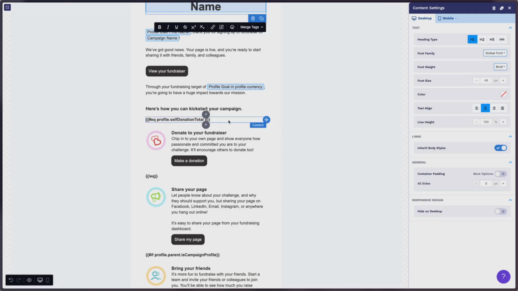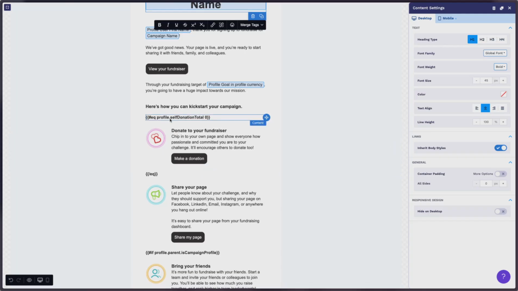Here what we have is a field which is using a condition of equal to. And it's saying basically that the fundraising profile's self-donation total is 0. Saying if this is true, if the self-donation amount is 0, so if when someone started their fundraiser they didn't self-donate to themselves, it's going to show this row.